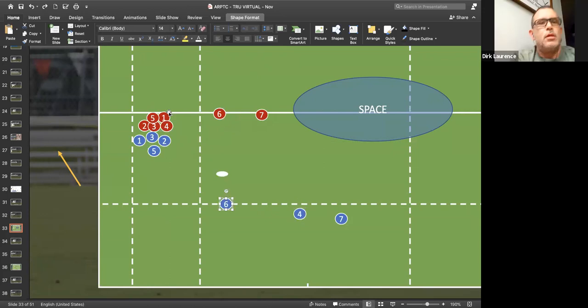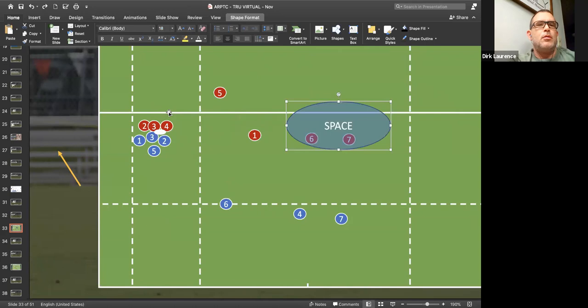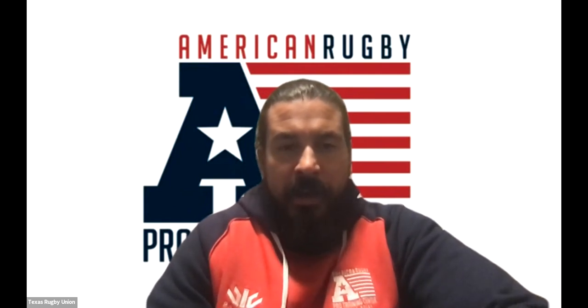All right, and that would be an option generally if you have a larger, more agile scrum versus the opposition, to some extent. Yeah, so I think there's a difference between a scrum and a maul. Some teams are excellent in a scrum because they're very technically good, and I think in order to have a good driving maul, you need a very effective line out, spotting the weaknesses within the line out, and making sure that you've got your setup right.